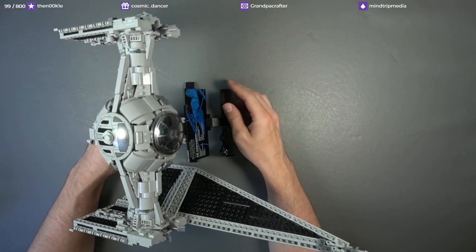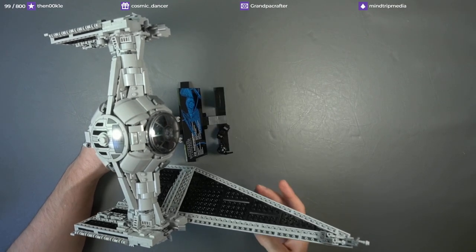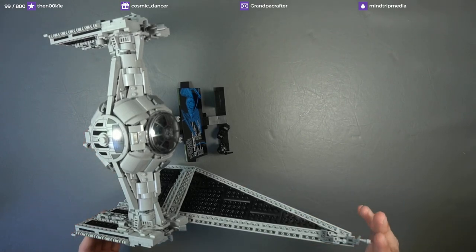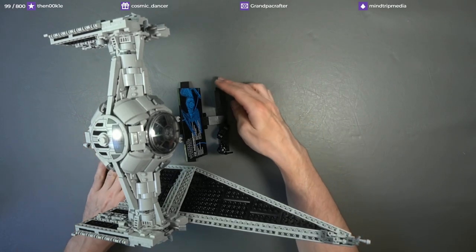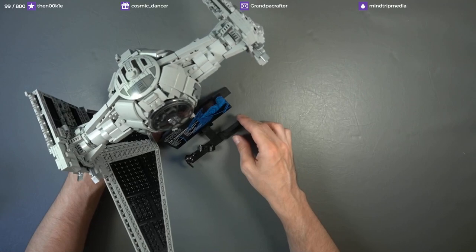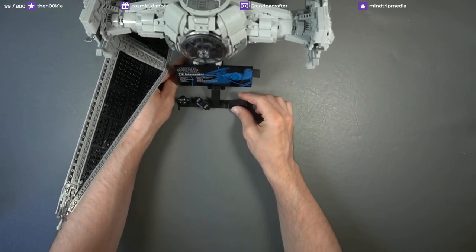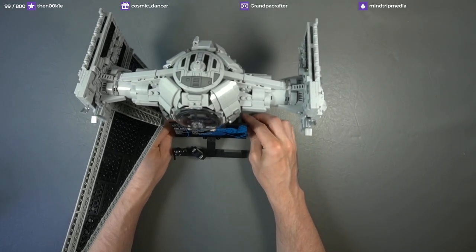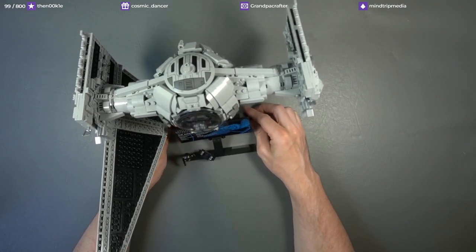So, that's all in the shot, right? Just about. That's long. I don't think it fits this way. Oh, it might because of the angle. Nope. There's the tip. There's the back. That's wild.